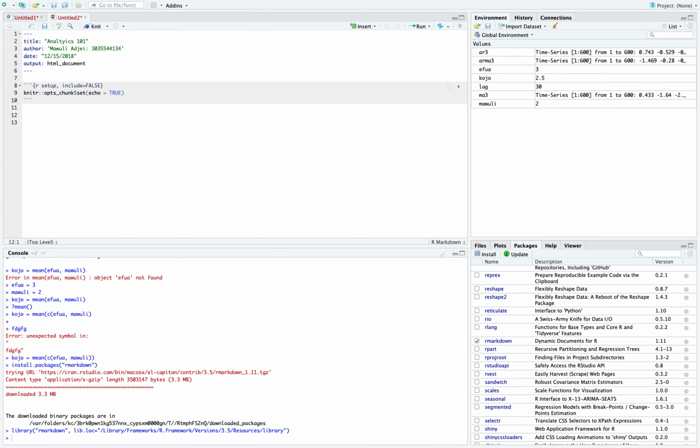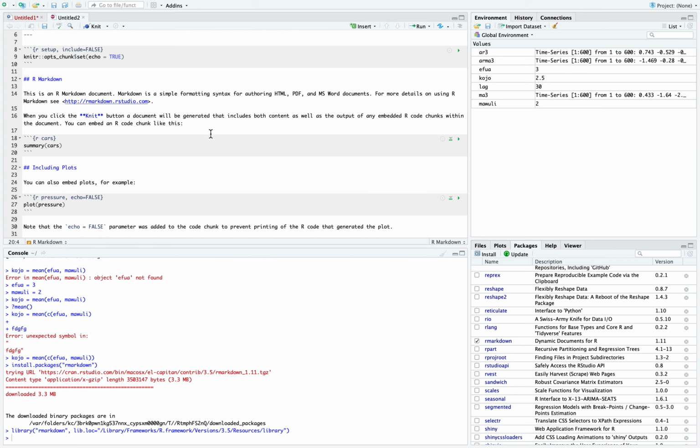But the difference between this and the R script, or previously the R notebook, is that when you use R Markdown, your code is in chunks, right? And so you get to run different sections of code separately, which is amazing. So you have a chunk like this, and you can run this chunk. The chunk is always going to be highlighted in gray. And what you can do is just run this, right?